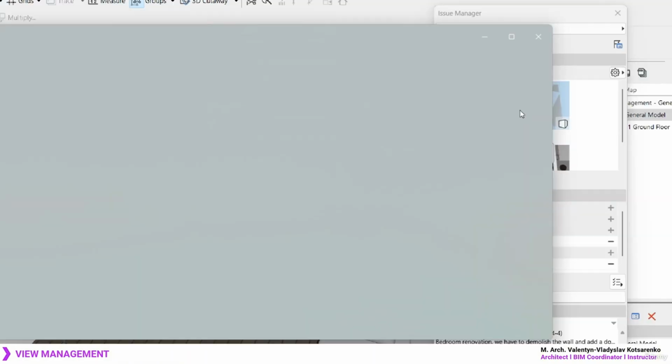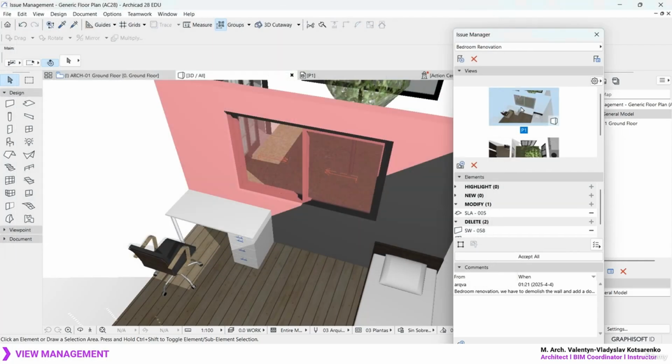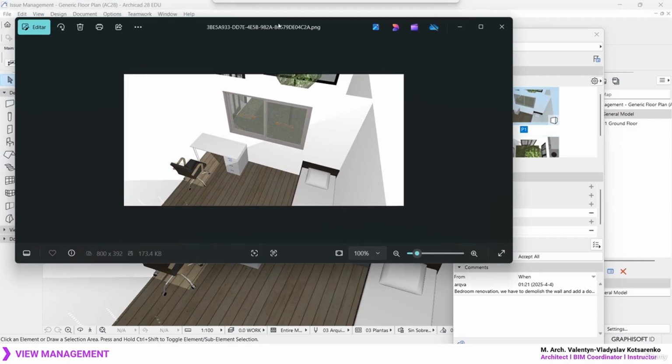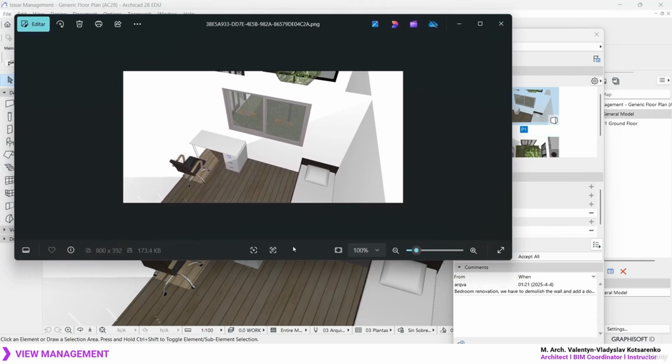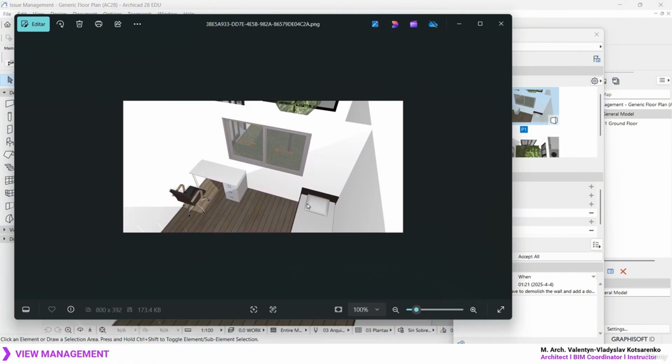So for example, markup image is going to allow you to directly, okay, I'm going to do it once again. Let's select this image over here, click the markup image option, there it is. It's going to open up the image in our Windows editor, well, in my case, the Windows editor. So what I can do is simply start marking the image directly with different types of tools and simply save the image. So let's give it a shot.